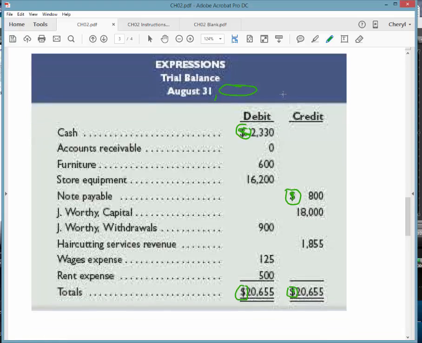You're going to take that ending balance and place it on the correct side. Okay. Now again, if you want to put some lines in to try to keep everything in order, that's fine, but erase them afterwards. I don't want to see lines on any of your forms.